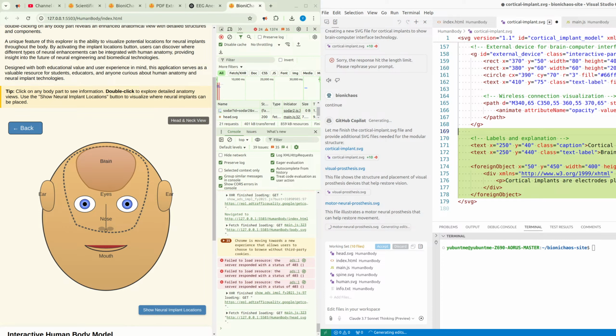Can't work simultaneously on two separate files.